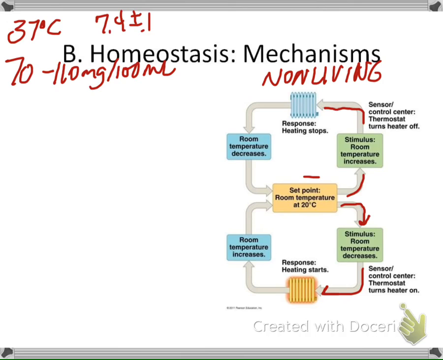But you have to have some sort of set point. And this is just if you have any deviation from that set point. That's going to be the stimulus detected by a sensor receptor that's going to go to the control center and result in a response by physiological activity that helps to return to that set point.